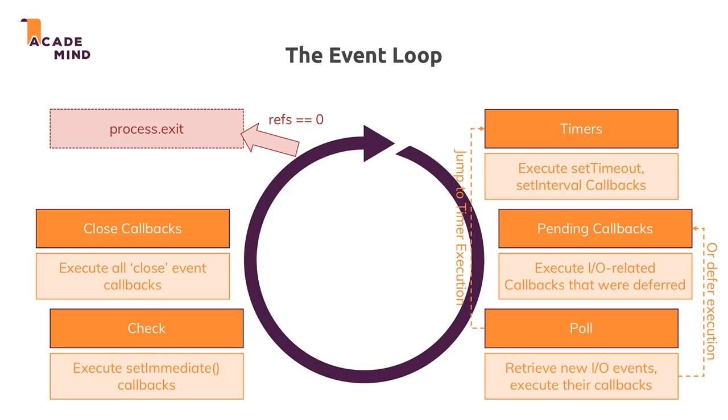And since in a server environment, we create a server with create server and then listen to incoming requests with listen, this is an event which never is finished by default. And therefore, we always have at least one reference. And therefore, we don't exit in a normal Node web server program. We can call the exit function, as you already saw. And if we do anything else, like at the beginning of the course, when we just used Node to execute a file that did not listen to a web server, then it also finishes eventually once it's done with its work. So this is how the event loop works.